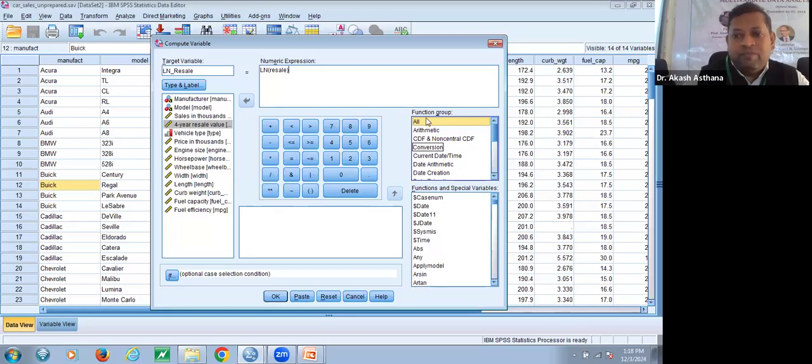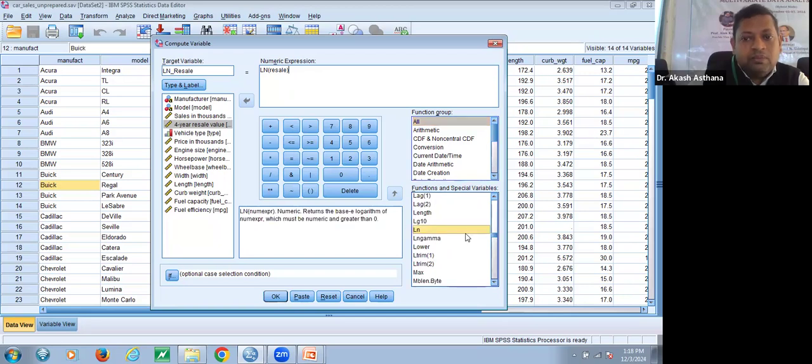जो भी आपके functions हैं available, सब आपको यहाँ पे function and special variable में दिखेंगे. You can select ln from here. If you click on any of the functions, you will get what it is representing.